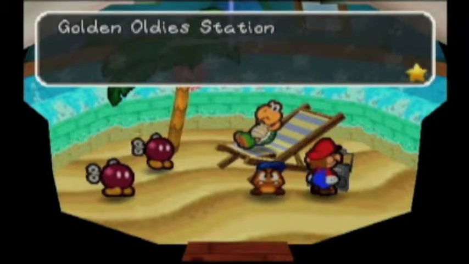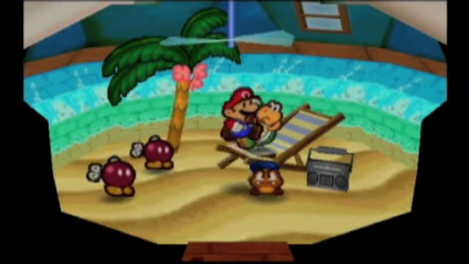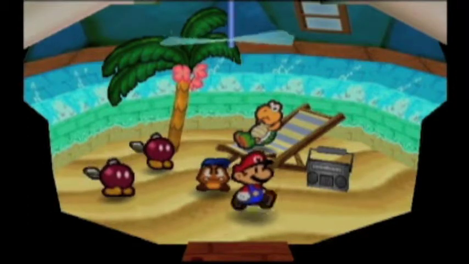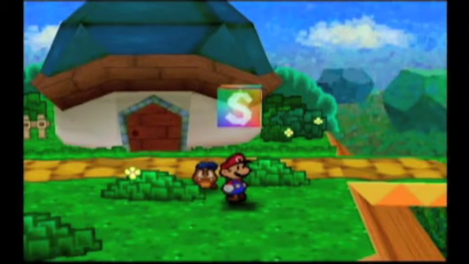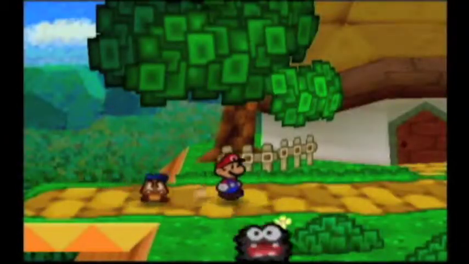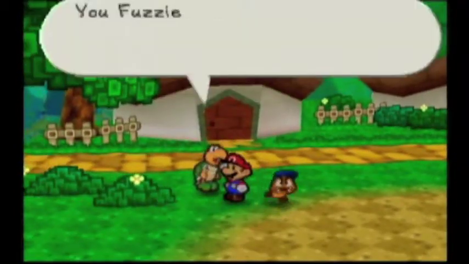Golden Oldie Station. This is kind of cool. Now there's actually a station on that radio later on. We're not going to listen to it now. There's just certain stations you can listen to later, and it'll say, news report, there's a toad waiting for you at the front of the Toad Town gate.